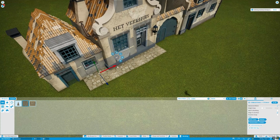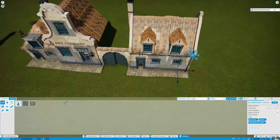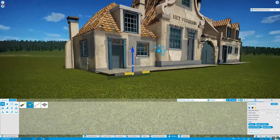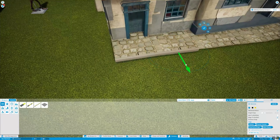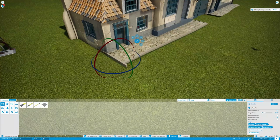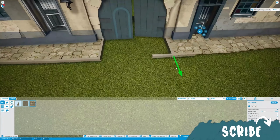And then we need to build a little sidewalk. And then we're almost done with the video. If you have any questions or requests for this type of stuff, let me know, because I'm really into it. Can you believe it? I'm actually using curbs here to make curbs. Wow. Excited to see what will happen next.